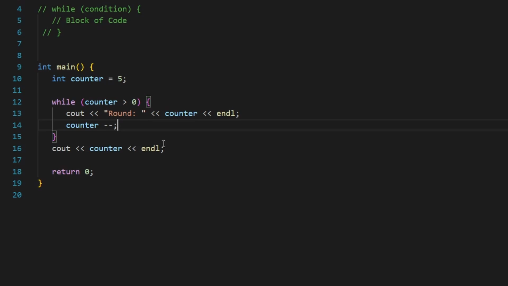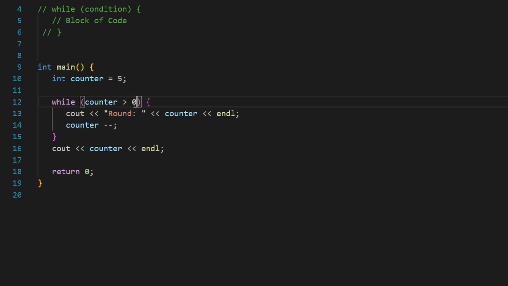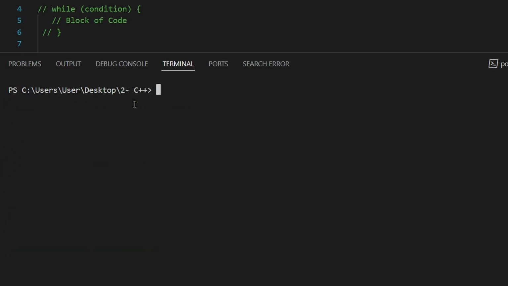And so always keep in mind that a while loop must have a condition that it will reach. If your condition is always true, just like what we did earlier, where we said less than or equal to 6, this condition is always true, right? Because we're decrementing our counter, and so it always will be less than or equal to 6. So this is why you'll end up with an infinite loop, and this you need to avoid. So let's go back to the same code, which is counter greater than 0. So right here, just a refresher, we are simply printing from 5 till 1, so we're going backwards.